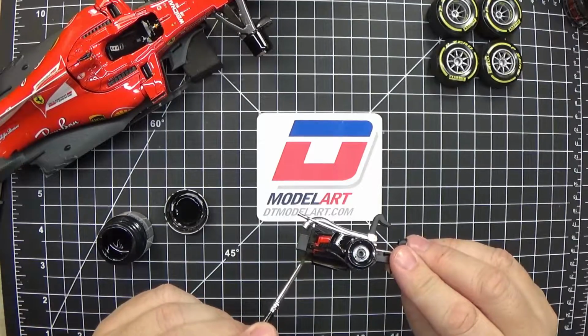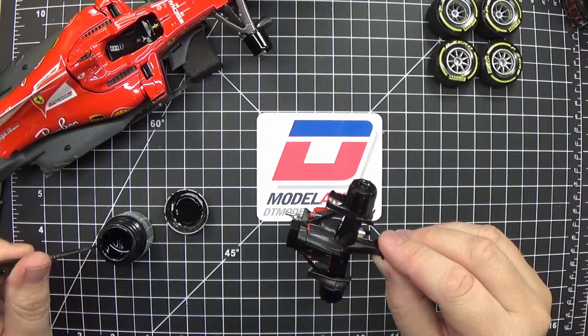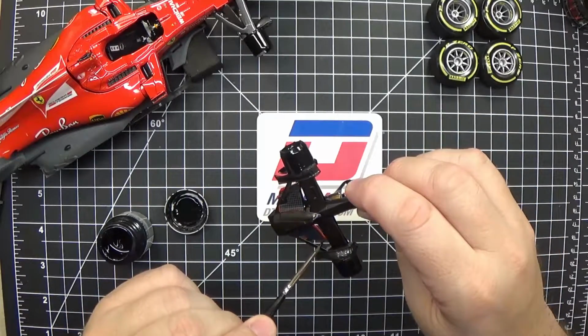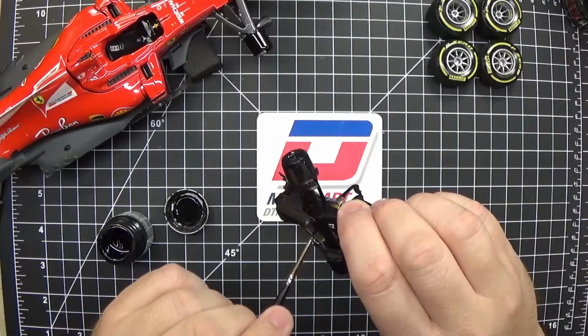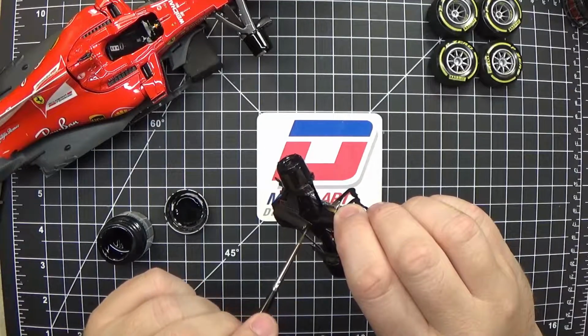These here I won't, because those are going to butt up right against the body once I get this inserted inside the rear area of the body. But I want to do these edges right here because they definitely have exposure, and they need to be all black. So Tamiya's decals are a little too small in that area. Let's touch this up while we're at it.